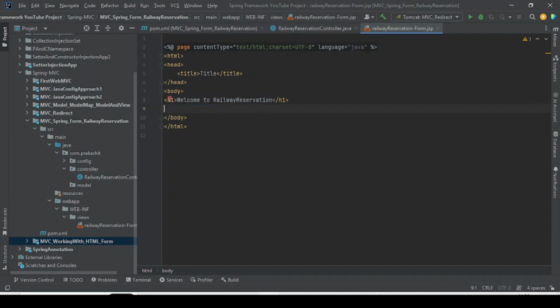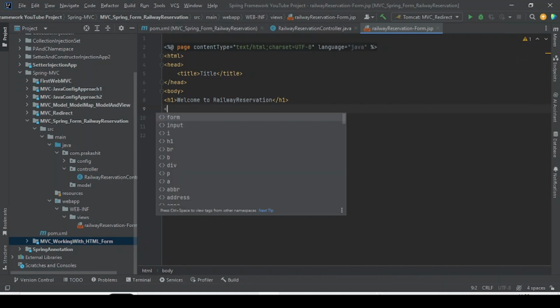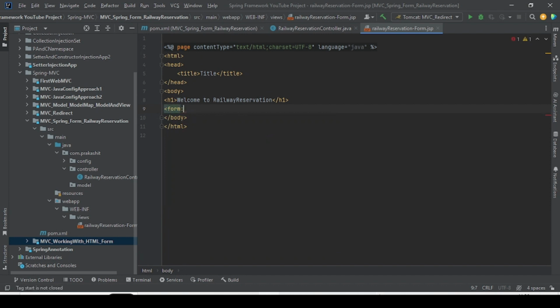My intention here is to work with the Spring provided form. Let me tell you, in Spring MVC, in order to work with the Spring MVC form, what we have to do and what the various options are that are provided by the Spring MVC form. That is provided inside the tags. You might have learned the Spring MVC tags, right? We have the core tags, and we have already covered all these tags as part of JSP. So here similarly, we have to write form colon form.